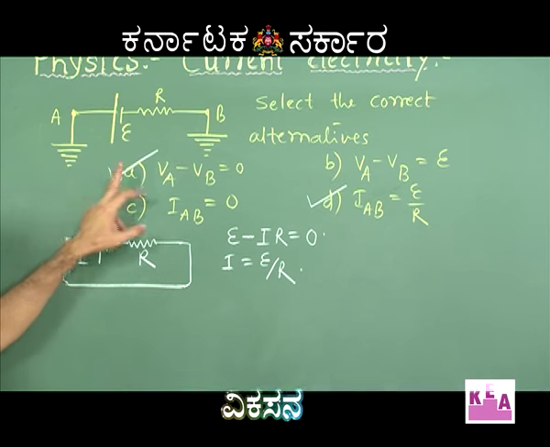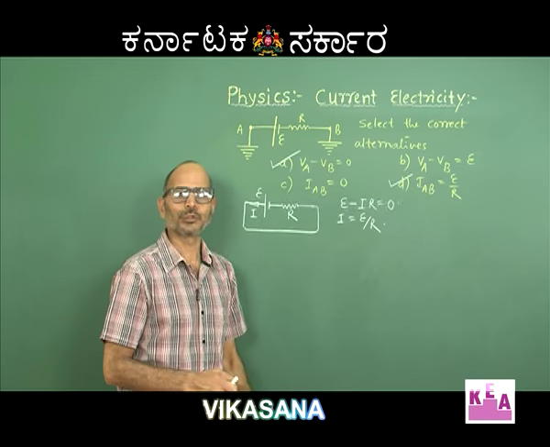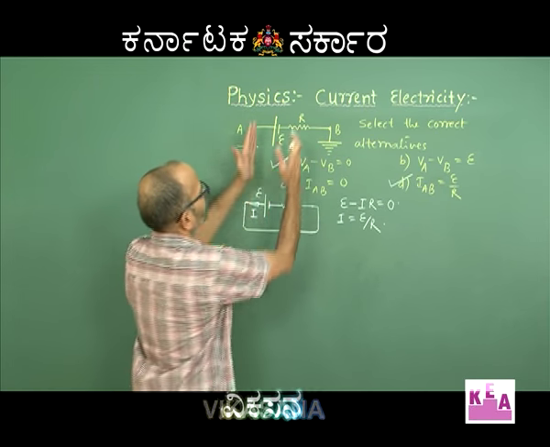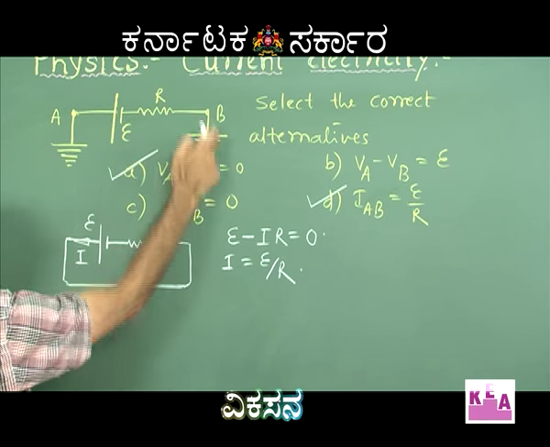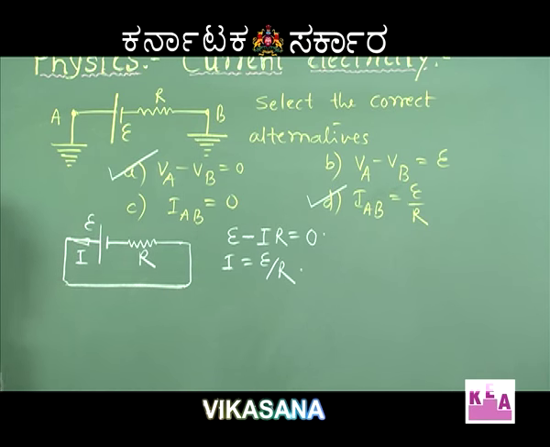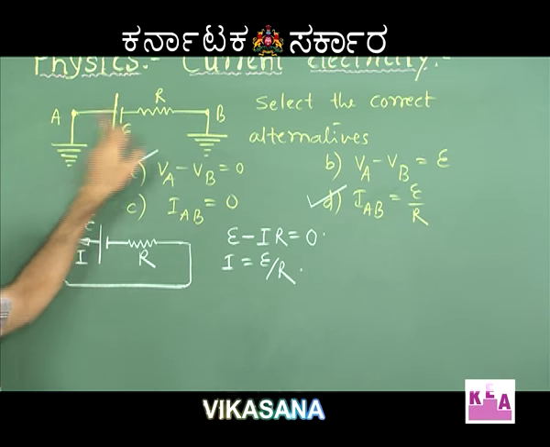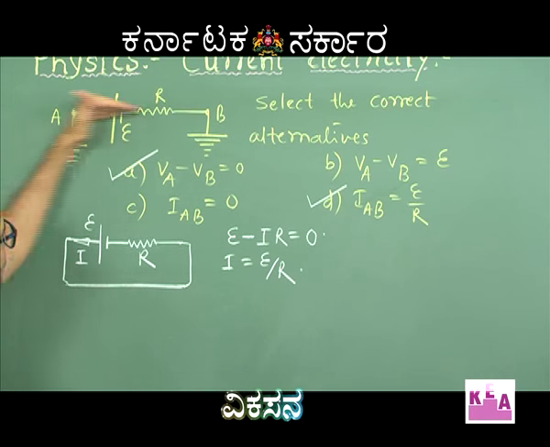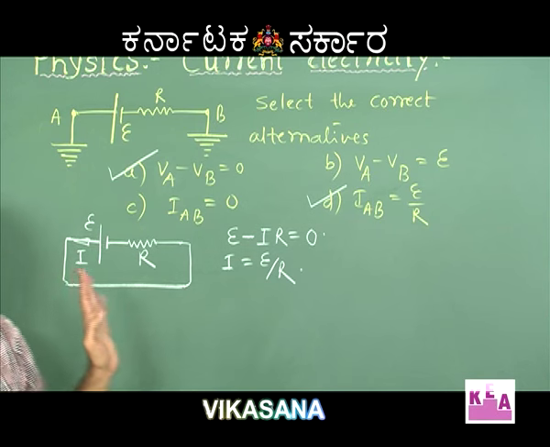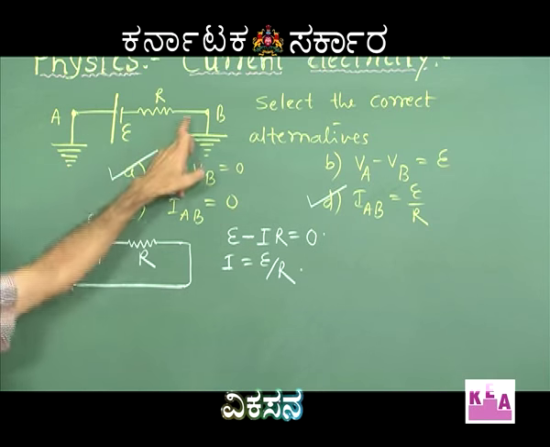So, please remember, one more thing is, this resistance which we show isolated is simply not isolated, or you cannot imagine that the resistance is present only in this localized region. It is basically the resistance of this wire forming the entire network. And that also helps you understand that even when there is no potential difference between A and B, the current can flow, because the resistance here is not localized, but there is a continuous resistance in the entire path. I hope you realized this. Fine. So that's the beauty of the problem. Current is E by R and potential difference between A and B is 0.